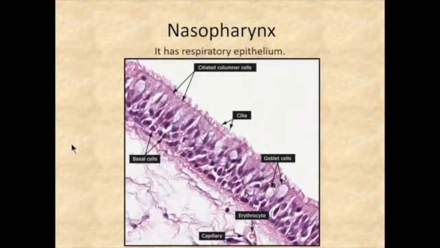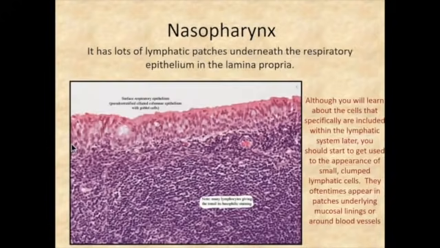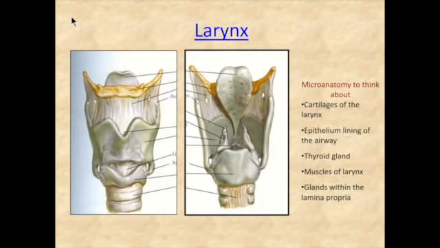Okay, so the nasopharynx is going to have respiratory epithelium and looks very much like other places in the nasal cavity and lower down. But it does have a special region where you have the pharyngeal tonsil, where you're going to see big aggregations of lymphocytes underneath the respiratory epithelium. And that's what you're looking at here. Dr. Glover will talk to you about the cells. I think she's actually talking to you about them tomorrow. I'm going to get you down that path because your immunology block is starting.